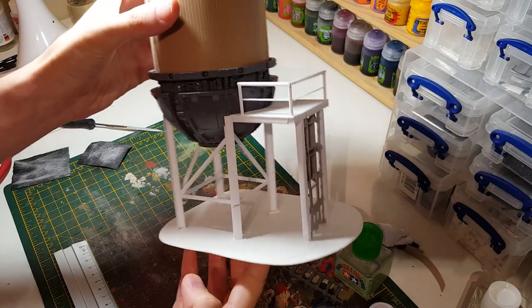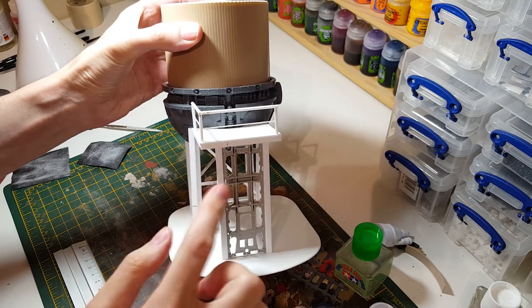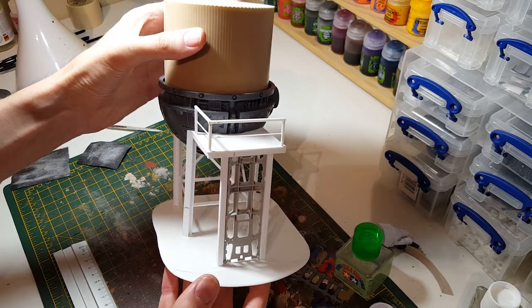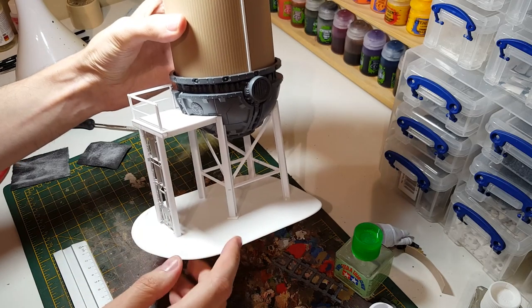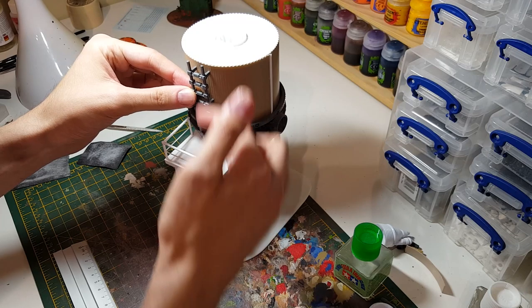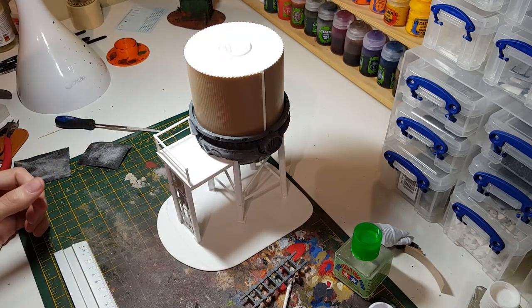That's the basic structure set up for this water tower or holding tank, whatever it is. I've got the columns underneath the little halfway-point platform, and I've put a rail around it — the railing's just the same as I've done in a previous video. All that leaves is to build a simple ladder up to the platform. We've got an old GW ladder of some sort which is going to give access to the very top, and then I've looked out a number of bits and pieces to add more detail to finish it off.